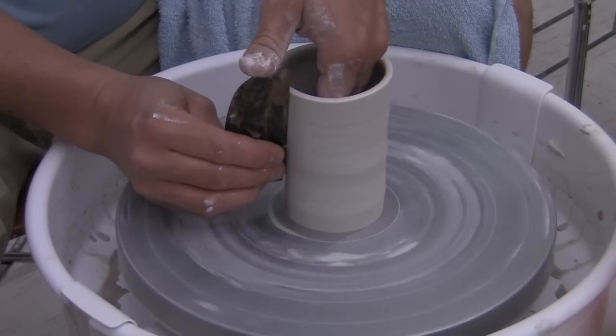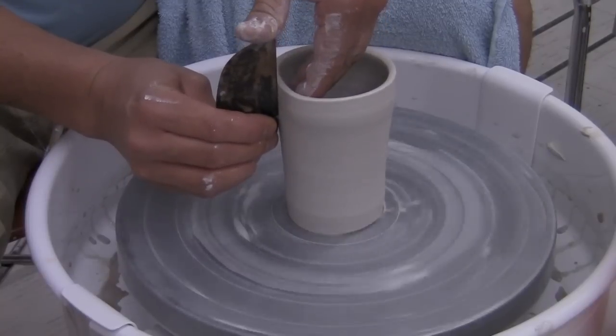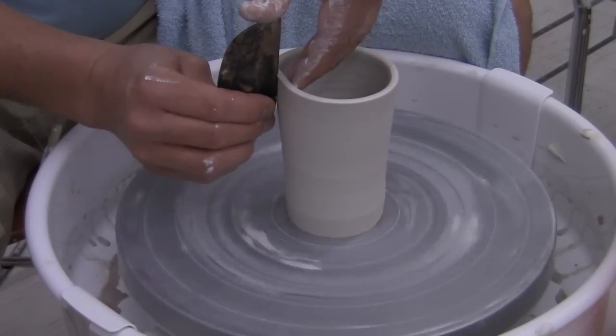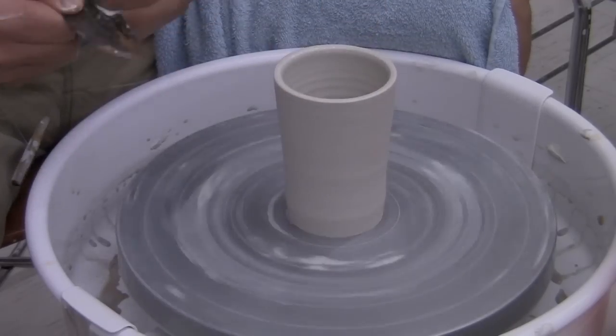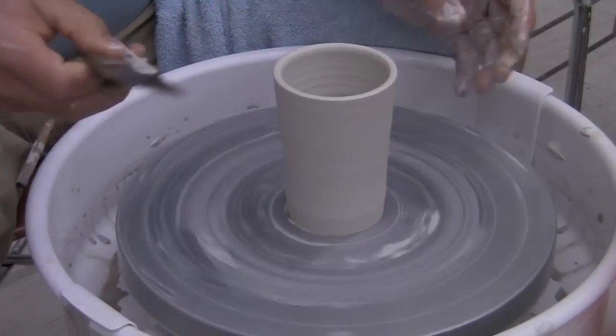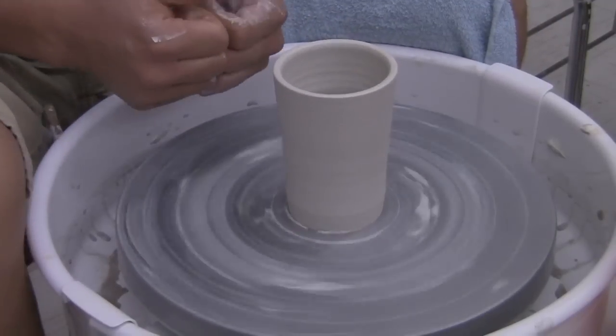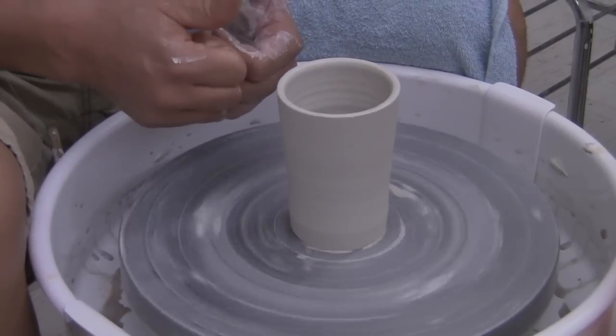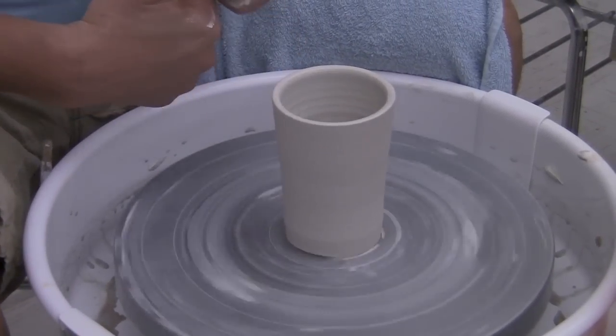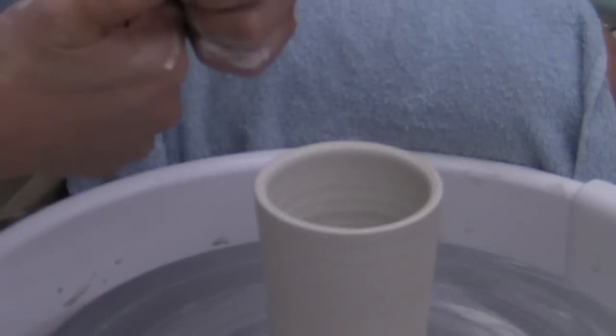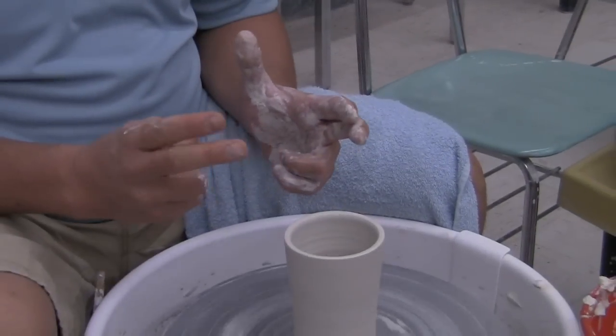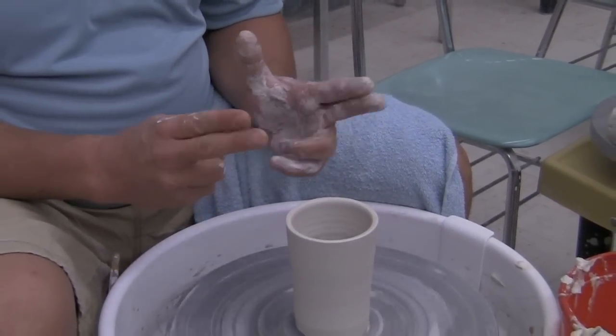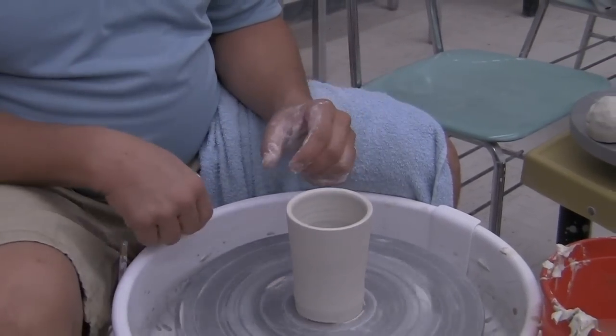This cup is going to be just a straight cup. I'm going to put some lines in it, kind of like a barrel. But the rim is what we've got to figure out. A rim that goes straight up is good, slightly curved out like my thumb, or slightly curved in. But if it curves in too much, you can't drink out of it because it catches the water. And if it curves out too much, it spills out the sides of your mouth.